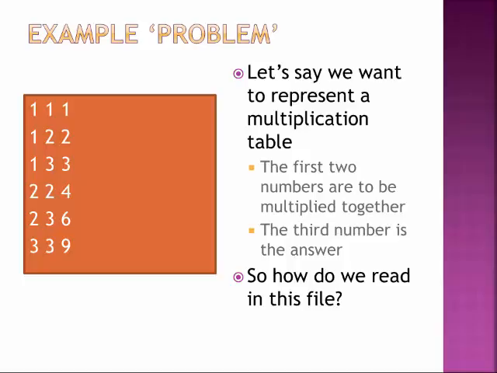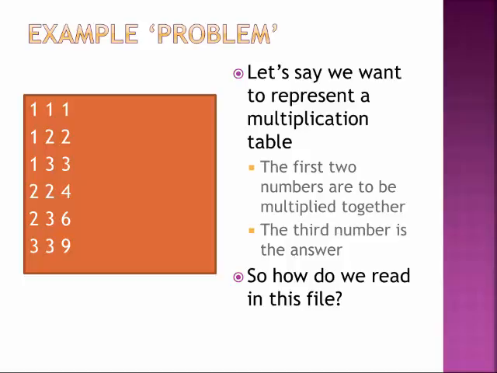So this multiplication table has a format to it. I have one number, which is the left hand, another number, which is the right hand of the multiplication, and then the third number, which is the total. And we're basically saying number, space, number, space, number. That's our format here. Very, very simple. So when I read this file, I have to read it in one line at a time and then break it up into 3 data points.